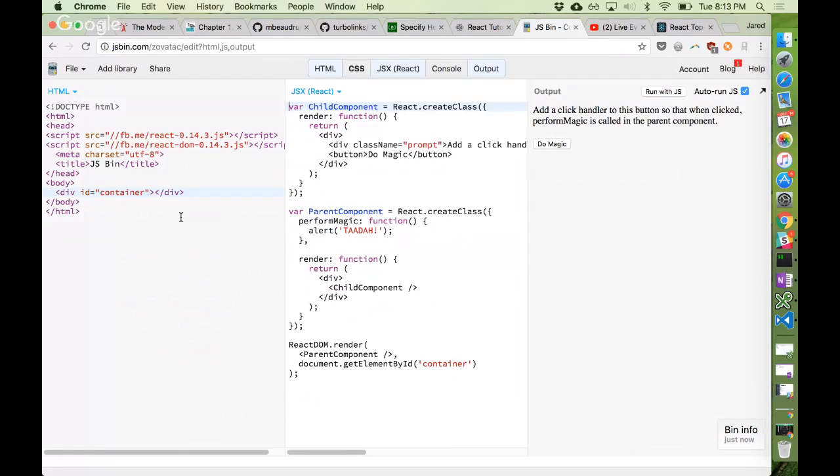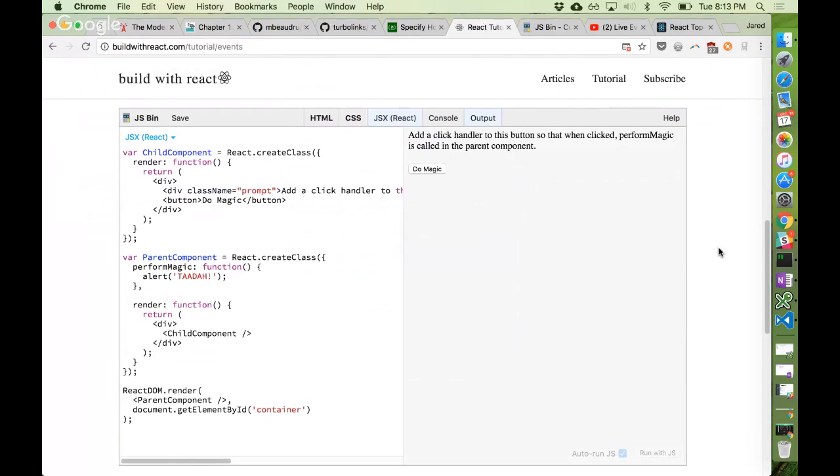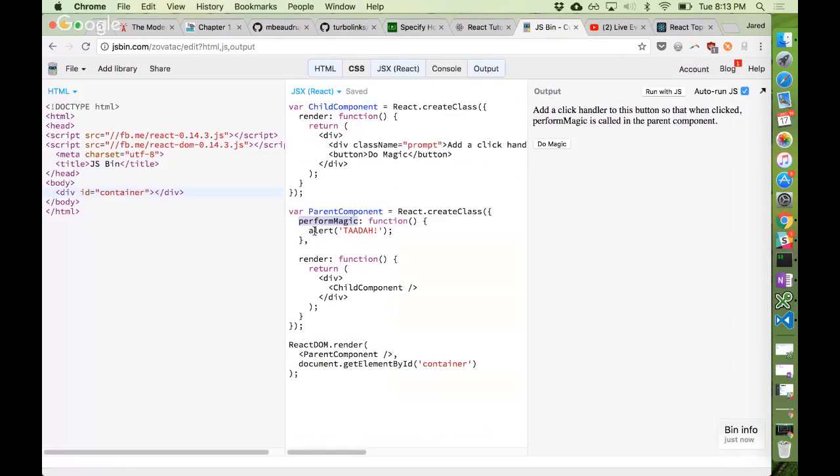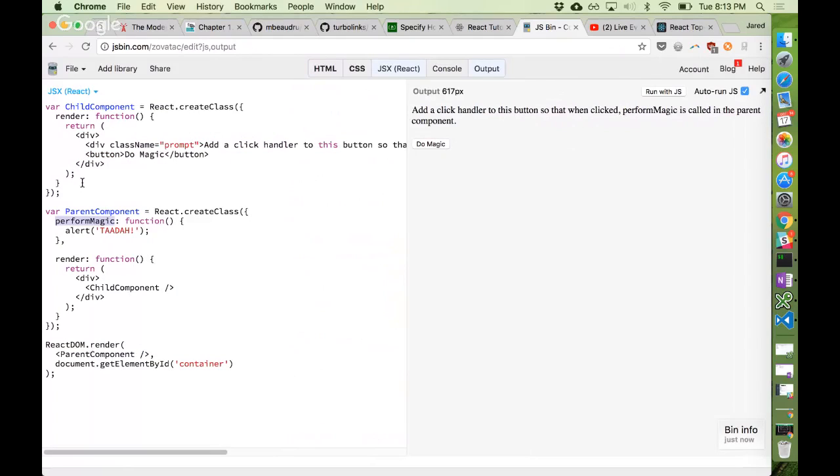One thing that it didn't talk about is, we have a perform magic method that's on this parent component, right? But how do we access this? How can we refer to that at all? I don't think the tutorial ever really dealt with it, or it glossed over it. If you have something declared directly on your object, like in this case, this parent component's perform magic, the way you get a reference to that, it's not a property that was passed in. It's just part of your object already.